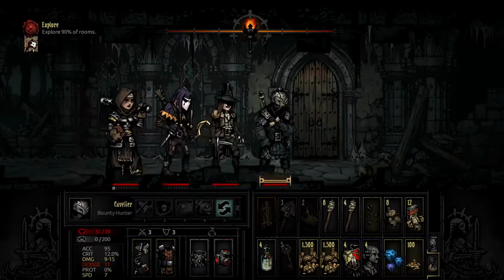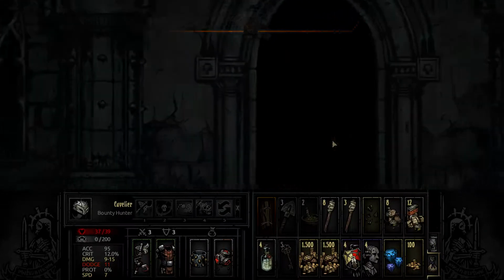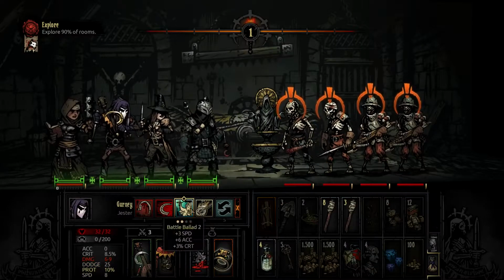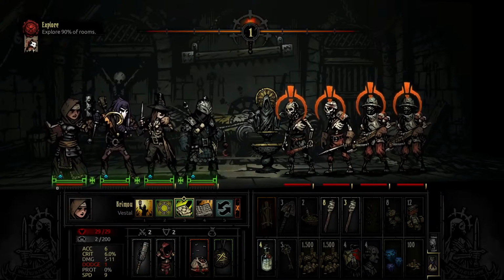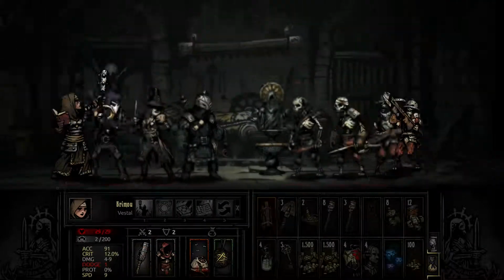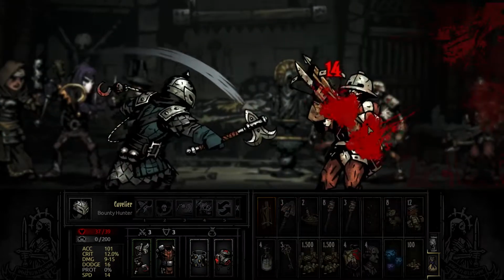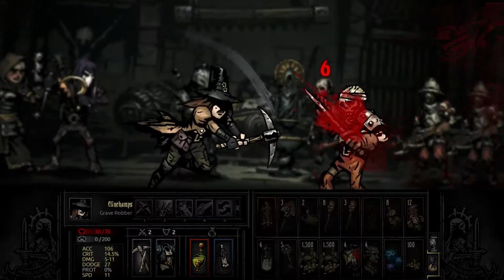Yeah, sure, we can eat. And use the torch. Start with the buff. If the Jester goes for it first, it's definitely worth it. Now everyone will attack with the buff. I was close. I definitely want to kill the soldier.